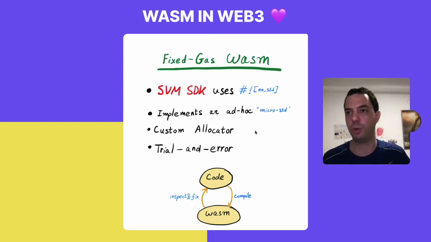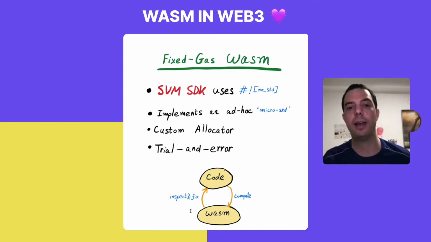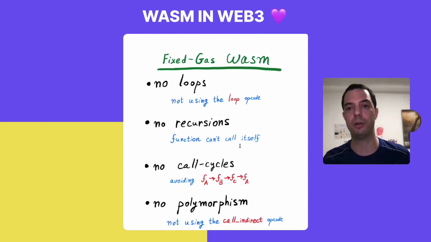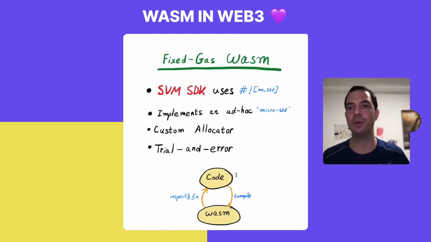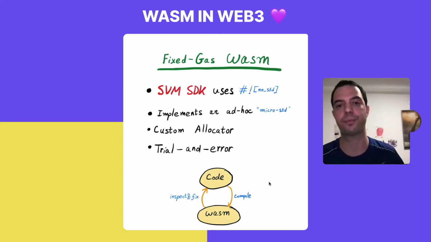We write some code, we compile it to Wasm, right? The Wasm binary is then transformed into the Wasm textual representation, which is Lisp-like, which is very handy. Then we inspect it in some text editor in the IDE. And if we stumble upon some piece of code that is still using, for example, a loop or the call indirect or a quotient or something like that, we need to think what we need to rewrite and how to close the gap, until eventually, after a lot of iterations, we reach a point where we know that the solution we've got is good for us.